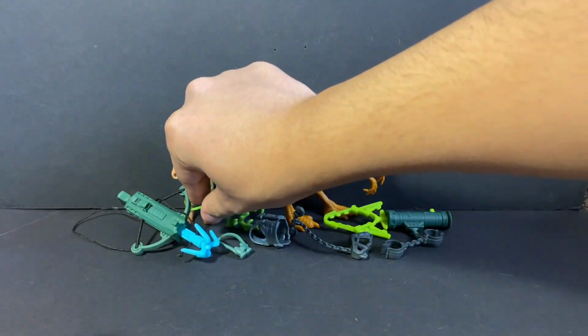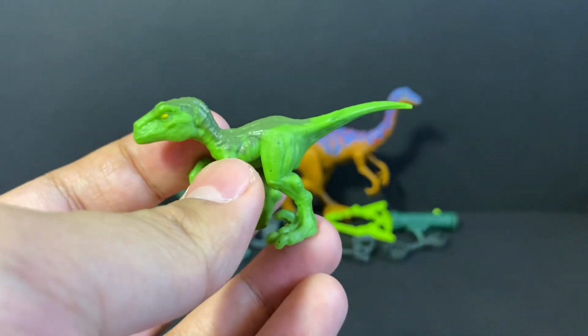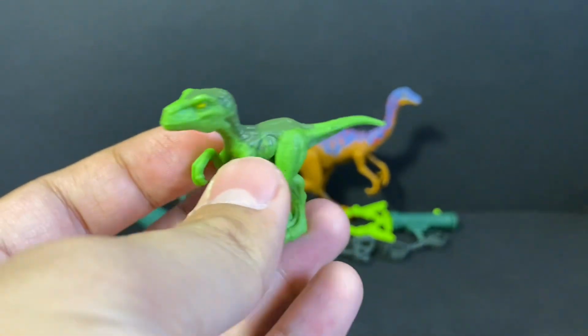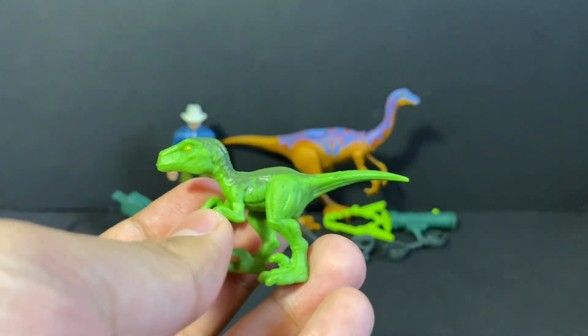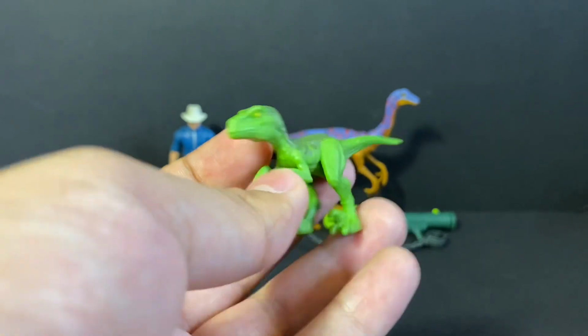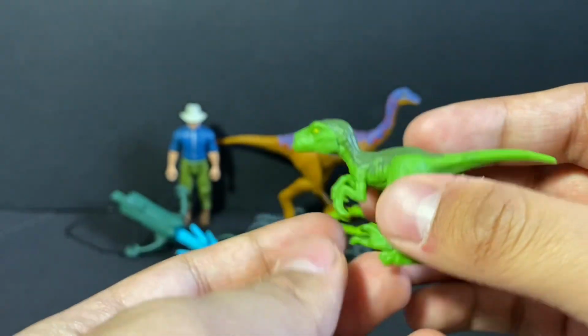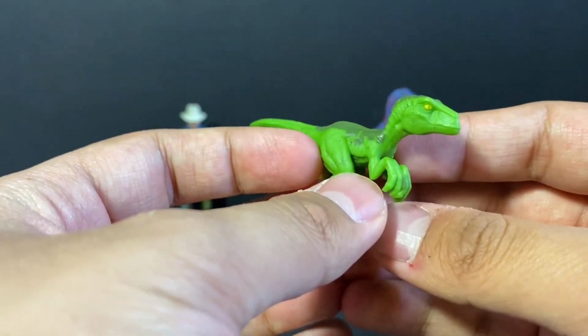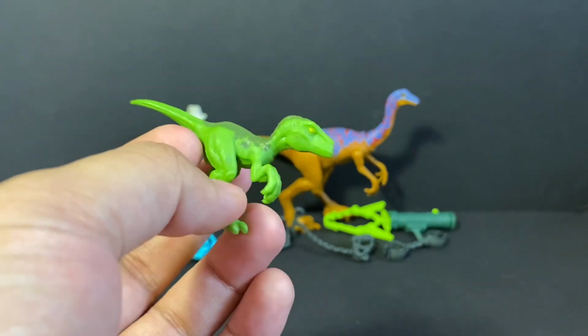And then we'll go ahead and take a look at the hatchling Velociraptor. So I really love this. Mattel is literally going back to the Kenner days where all the human figures came with a hatchling dinosaur. And I really hope Mattel continues to do that because I really love what they did with this. It's just a baby generic Velociraptor. You can add this with your wild packs across the island, which is really cool.